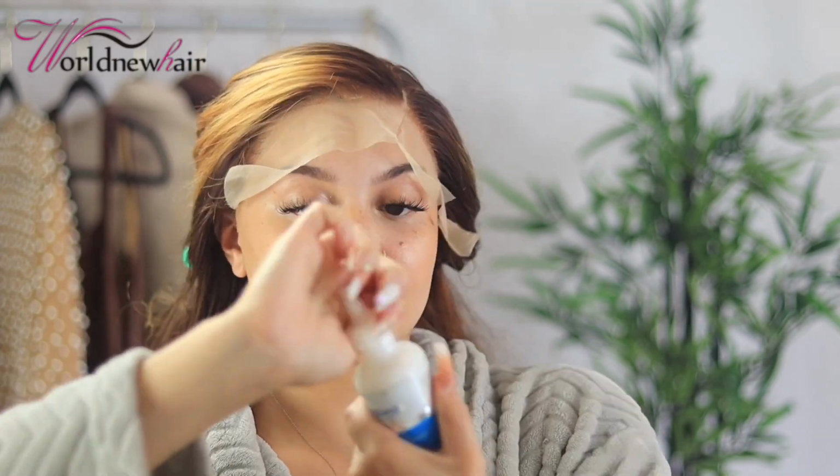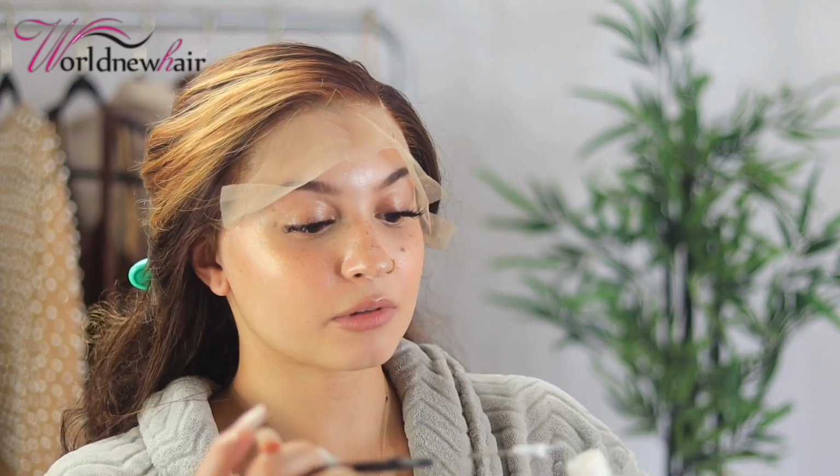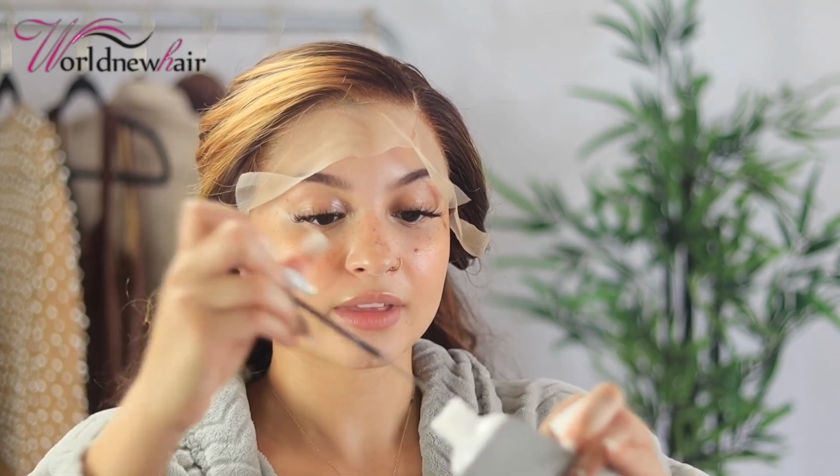I don't know if it's just me, but this is how I like to lay my glue. I'll take my glue and open it and take the back of a, what was this? This is a bald cap. This was a bald cap packaging. And I take some glue out and I put it on here. It helps me smooth the glue so much easier, and it just looks so much cleaner. So I just take a nice amount of that glue and put it on here and then use it. It's like a little paintbrush. Okay, so now we are ready to glue on.